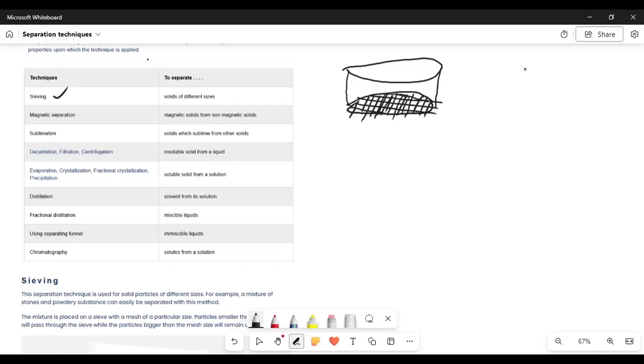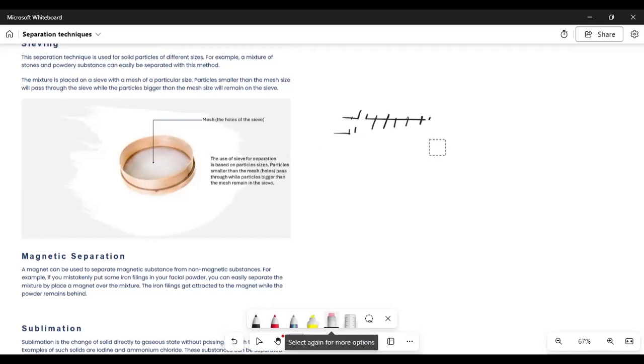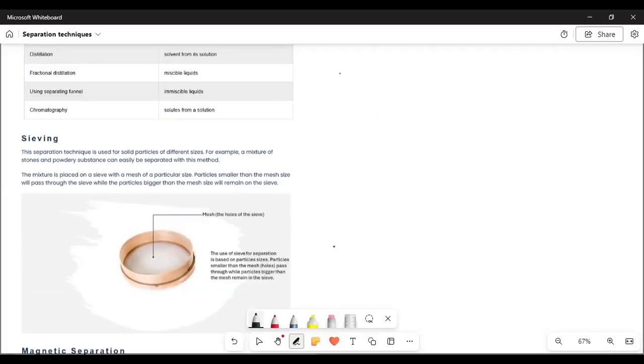That method of separation is called sieving. Let me show you the ring. There's a sieve. Look at it here. This cloth here is a special cloth with holes, formed by the intersection of threads, so fine particles can pass through it easily, while anything that is bigger will remain inside the sieve. Particle size is the property upon which the sieving technique is used to separate a mixture.